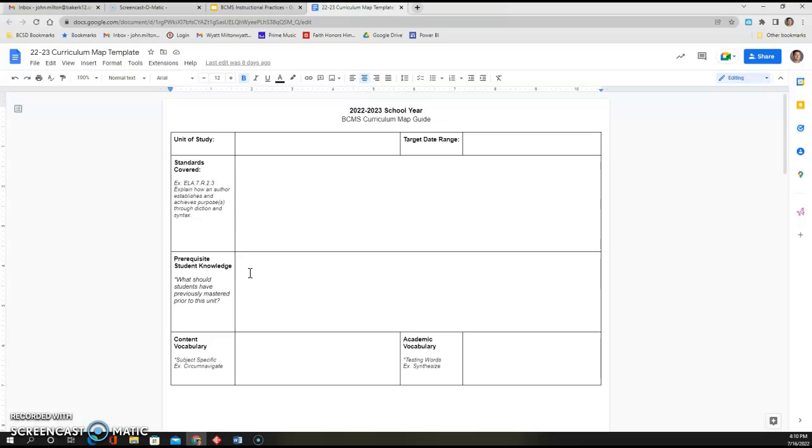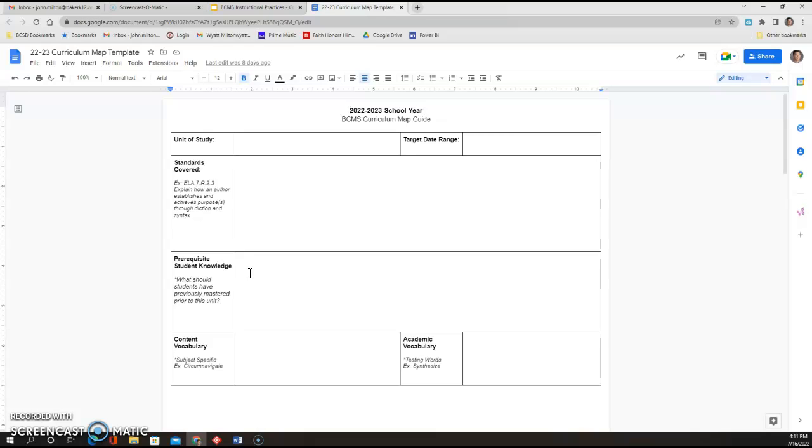Secondly, we have content vocabulary and academic vocabulary. Folks, we've got to stay on vocab, and some of you guys are really good at that. Content vocabulary is subject specific. Academic vocabulary are those testing verbs. Think back to those David Davis days when I was in middle school. Everybody had an FCAT verb wall. Those FCAT testing verbs. And so this is what that is. We're not saying you have to post them, but we do want you to hit on them.